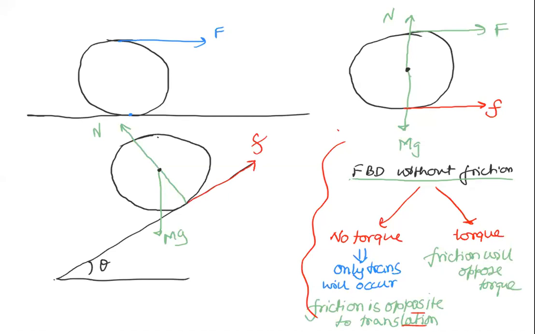Okay? Now once we have decided the direction of friction and drawn friction on our FBD, then of course we have to take it from the top, because now we do have friction, and now we do have torque, now we do have other forces acting on it. So this technique that I am discussing is a way to find out the direction of friction where rotation and translation are involved. Okay?